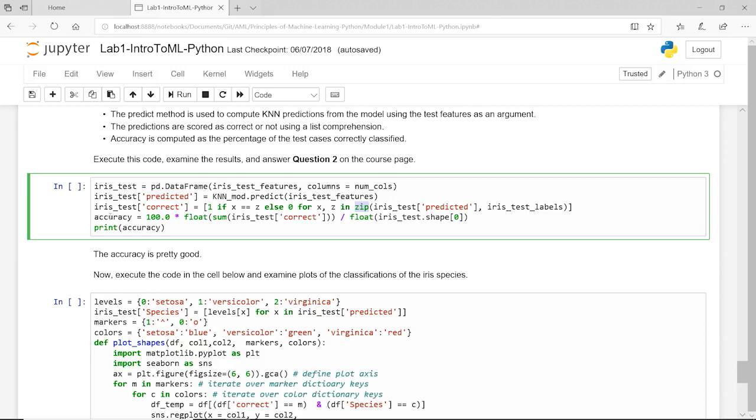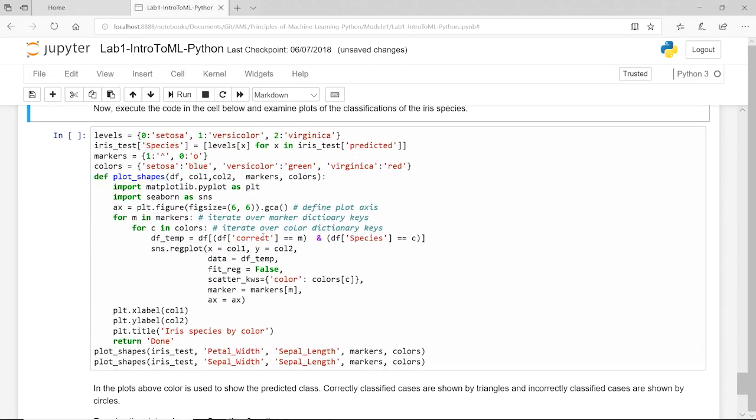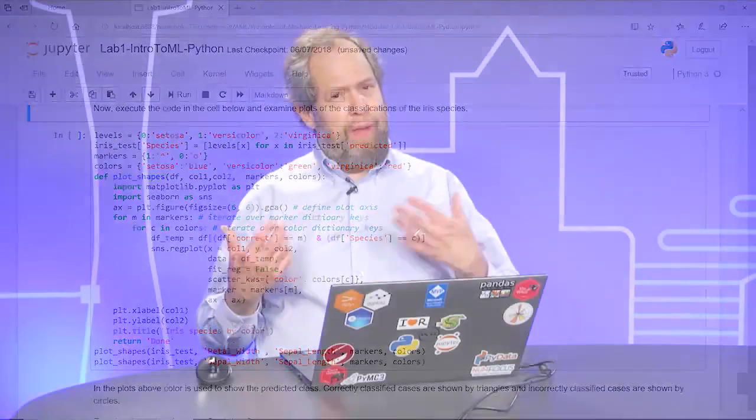And then I'm just going to compute an accuracy metric here. In other lessons, we'll go into more detail of evaluating classifier models. But in this case, we're just going to compute accuracy, which is just the number we get correct over the total number of cases. So that's very simple, times 100, so it'll come out in percent. And I'll just print that. We get 96% accuracy. Well, that's pretty good, given that we've done very little work, albeit on an easy problem. How good or bad that is, given how easy the problem is, is certainly up to debate, but it seems pretty good for a first try at that.